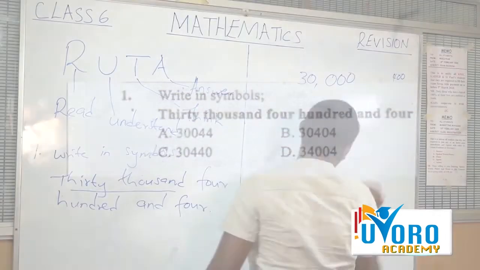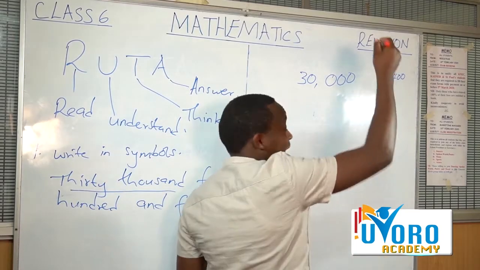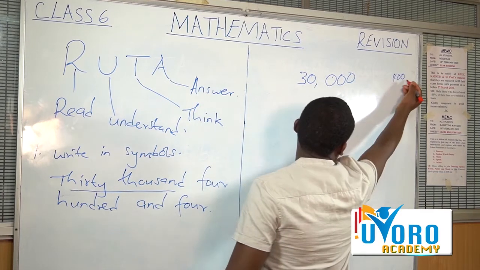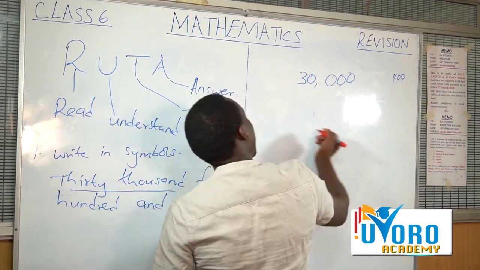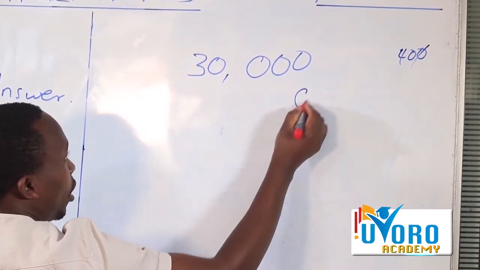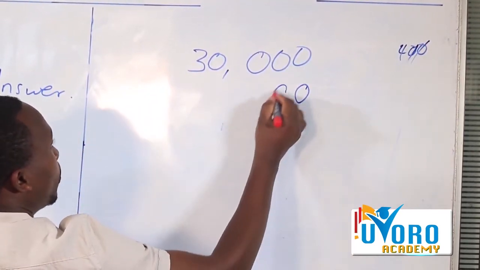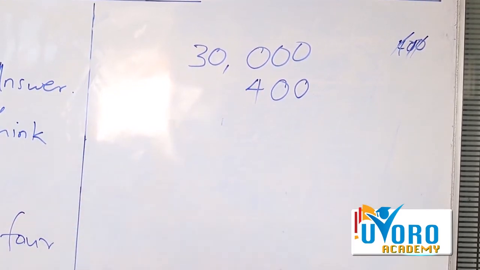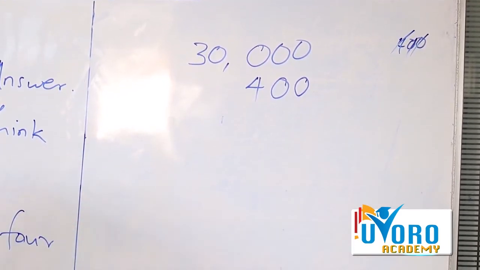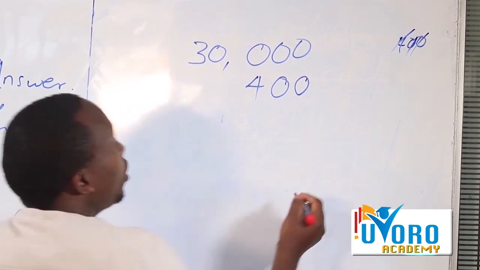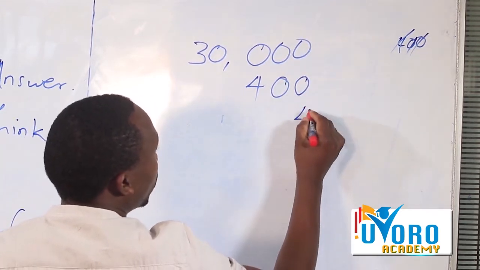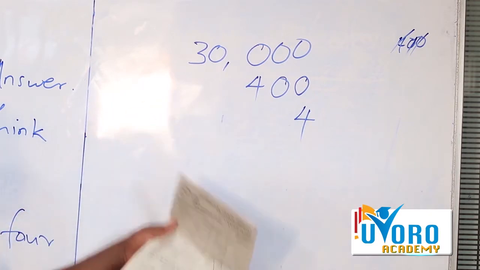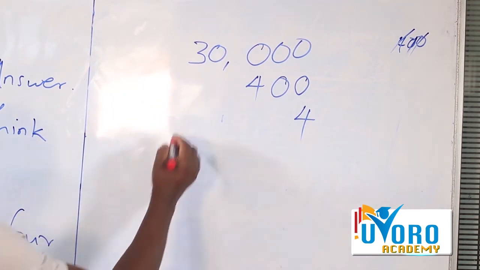400 is written that way. So we first assign the digits below. We start from the right-hand side to the left-hand side. Let's put the first 0. The other 0 we put there. Then the 4 we put there. Now let's continue. And 4. So we put the 4 below because it is only alone. Now what are you supposed to do? We cannot leave it at that. We add.